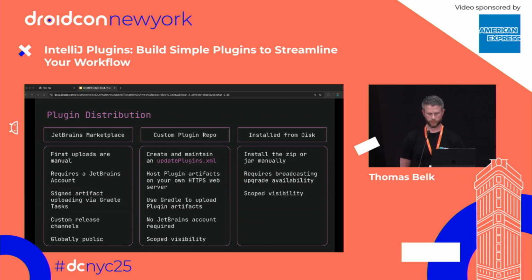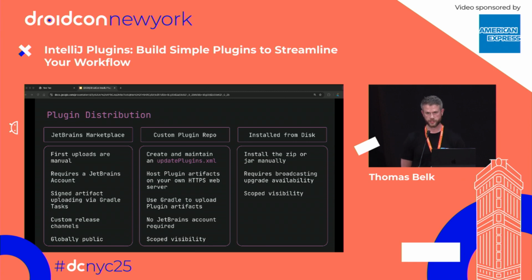You have custom plugin repos, in which you'll create and maintain and update plugins XML file hosted on some repository. Luckily, there's a Gradle plugin to automate the upload of the plugin zip, as well as the creation of the update plugins XML file. Because you own the hosted repository, it can be as open or as walled garden as you would like it to be. Just be sure to let your consumers know the endpoints that they can add it to their IDE.